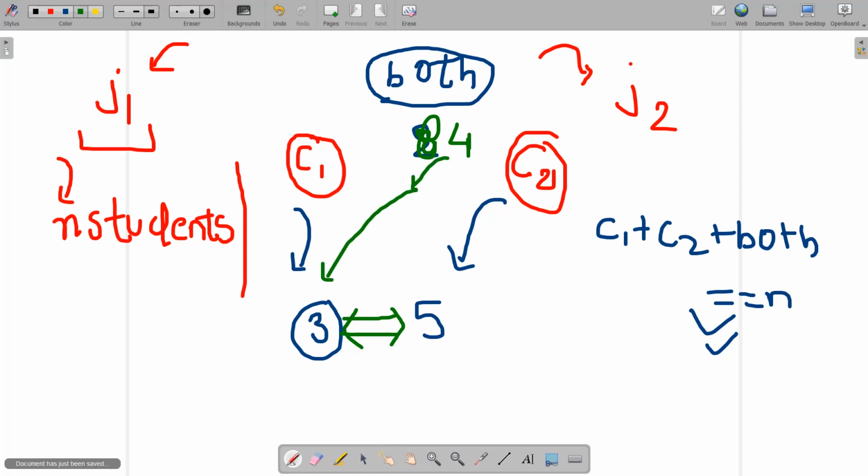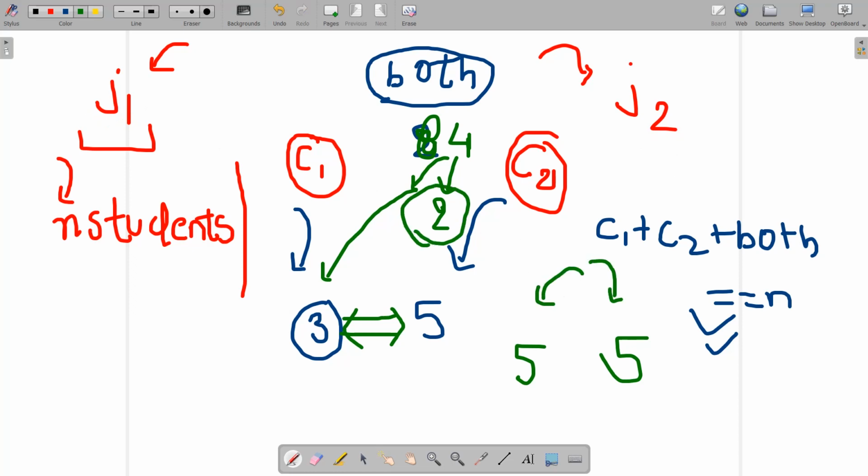So it will become 5 and 5. Now this 4 becomes 2. It means that the remaining number of students who can be convenient to work on this J1 day and J2 day is 2. So you will just divide it equally. So it would become 6 and 6. And you can see these two counts are the same. So you will say that yes, we can have the two groups where every student's desires are satisfied.